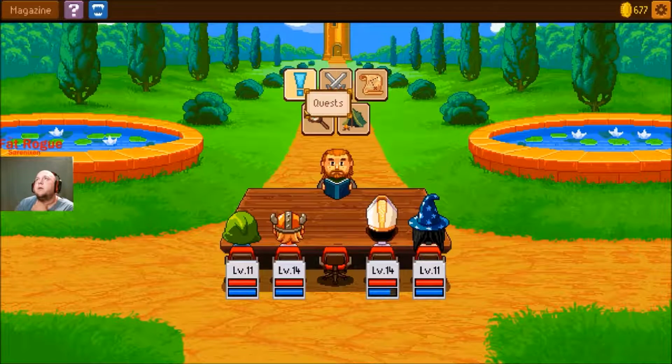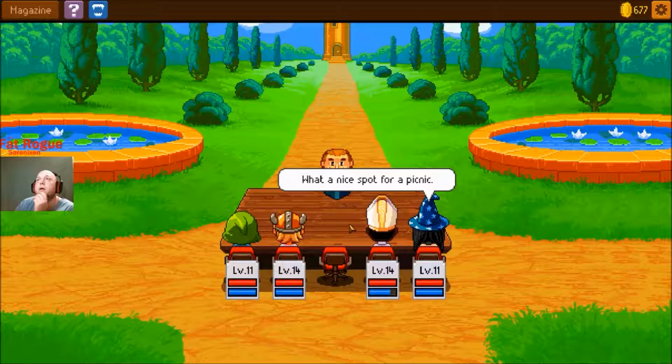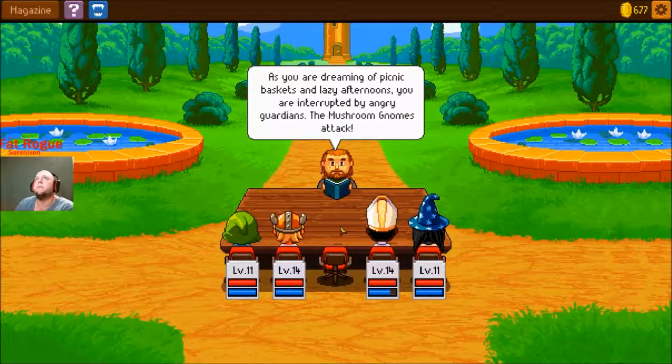Alright, so now we need to do our quest. You arrive at a lush and peaceful garden. The sun is shining, and surprisingly, the faint smell of XP is lingering in the air. What a nice spot for a picnic. As you are dreaming of picnic baskets and lazy afternoons, you are interrupted by angry guardians.